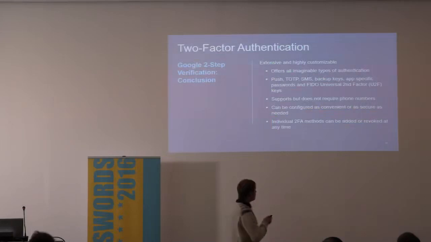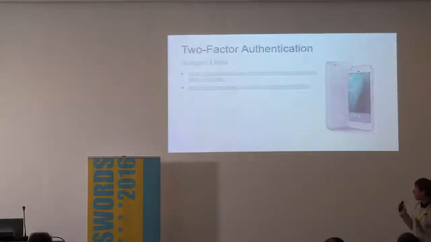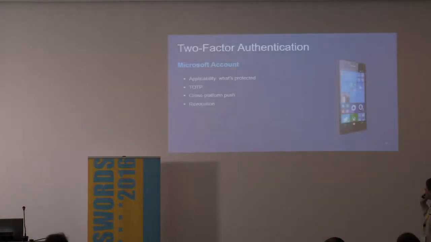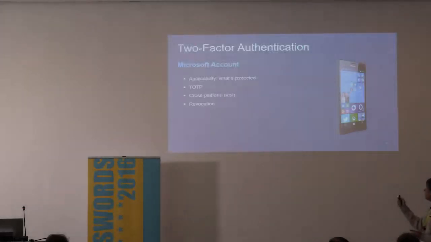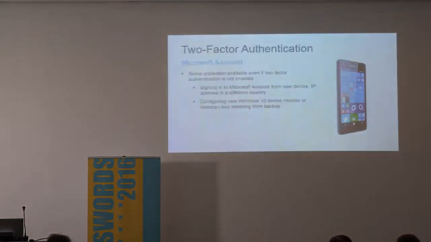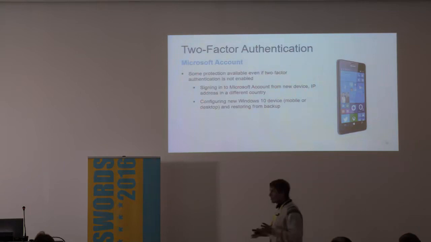OK, so we discussed Google. Now, let me quickly, because it's not a very popular platform, talk about Microsoft. So Microsoft also uses TOTP and cross-platform push on all major platforms, including Android, Windows 10 Mobile, and iOS. Signing into your Microsoft account from a new IP address or a new device or a new web browser always triggers a prompt for two-factor authentication.